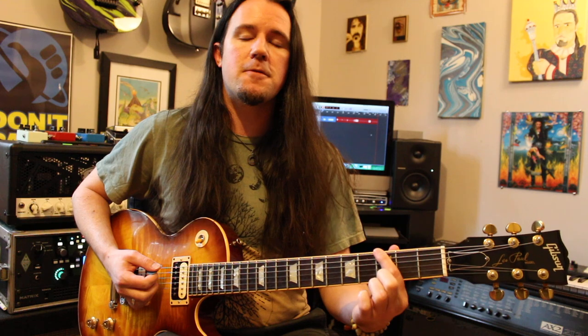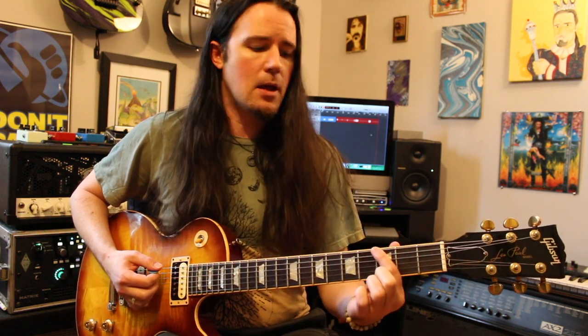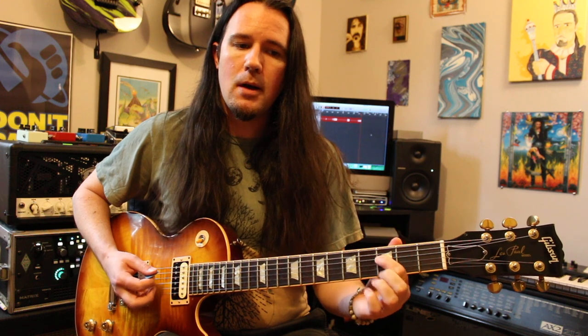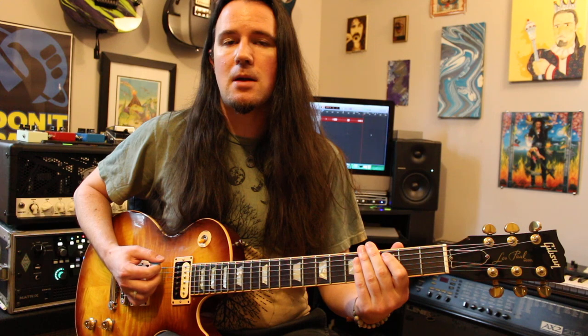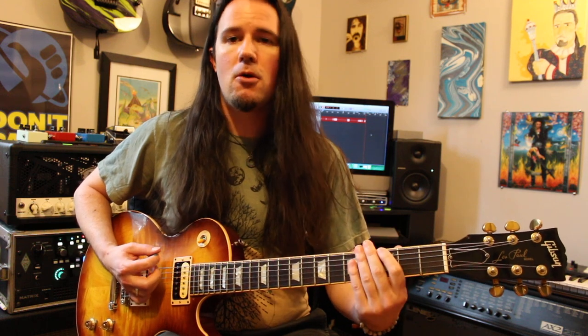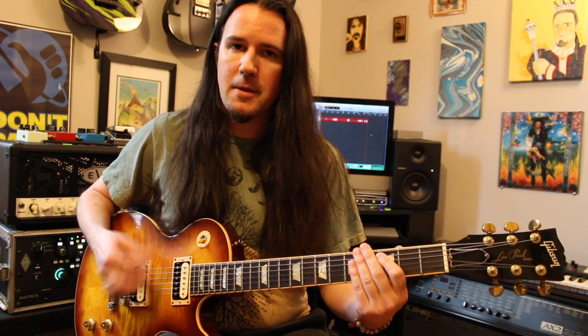Now what you're going to do is to start off with one of those left-hand rolls here on the 3rd fret. So we're going to play the 3rd fret low E string, pull off to open, and then strike through that open A string. 3-note roll, and again, we've only used one pick stroke here. After this, with your pick, you're going to play the open low E string 4 times, and go down, up, down, up. So you got the left-hand roll, and then down, up, down, up. Real important to do down, up with that.